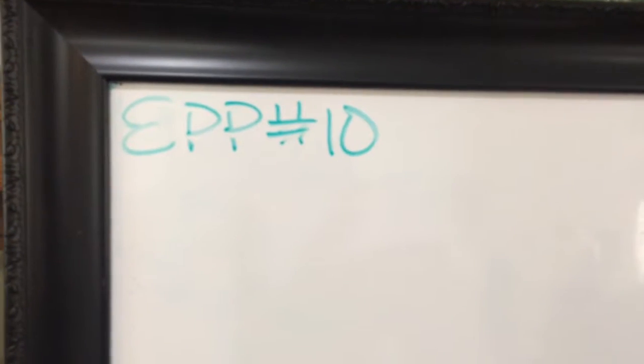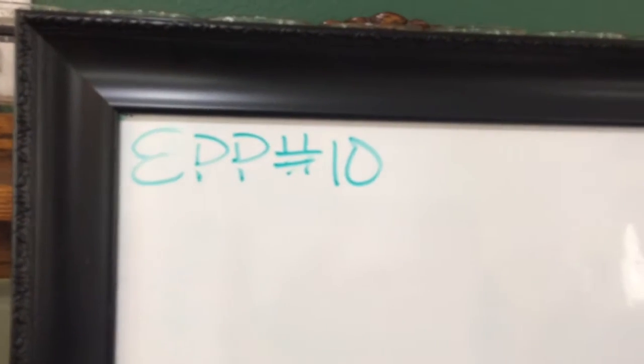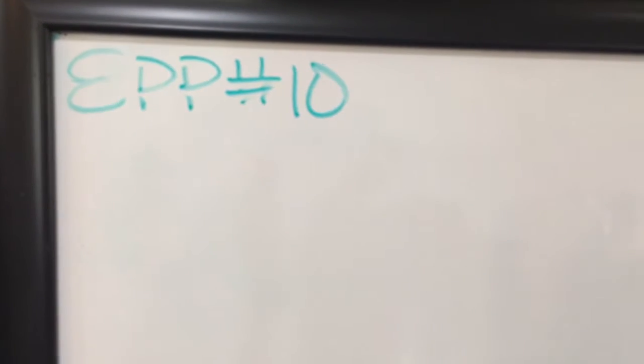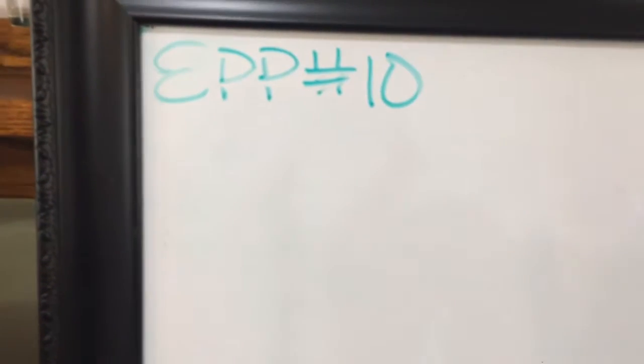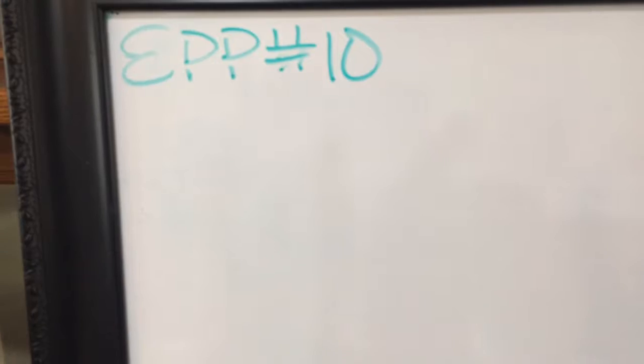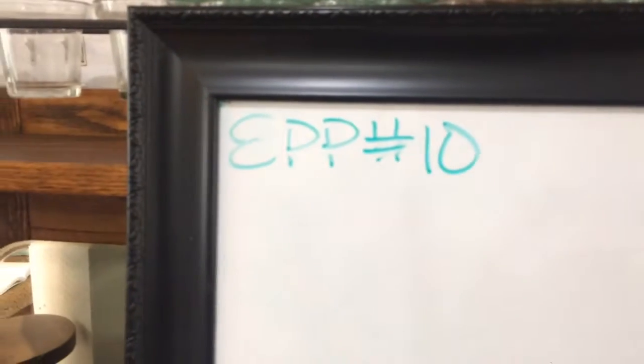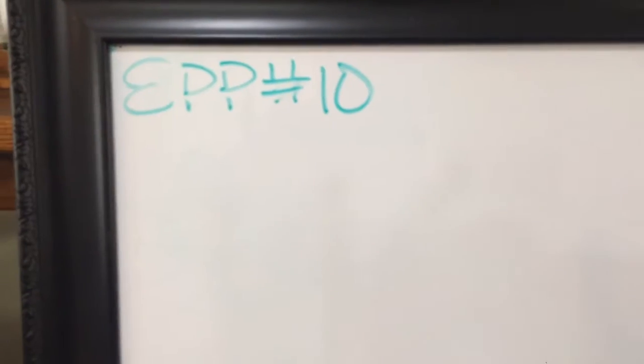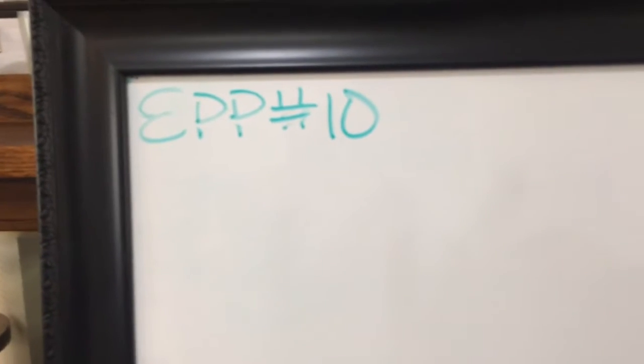And that was like the slowly adding the drops that the second class was able to do with that experiment to find the exact point when it switches from one to the other. Okay, so that's what we're doing with extra practice problem number 10. Okay, so let's work this together.